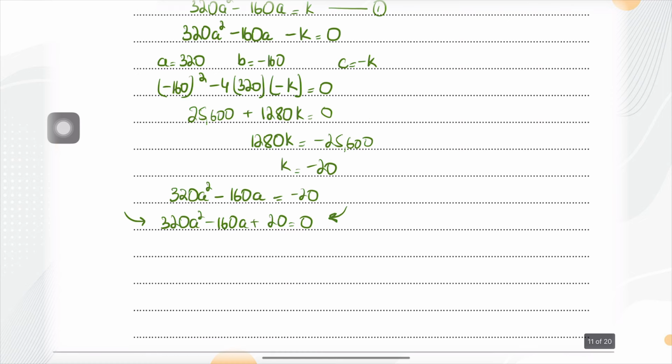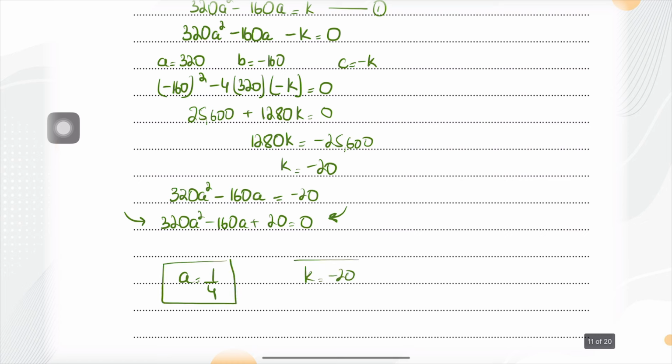Okay, so for example, if I solve this, I'm just going to use the calculator over here to save some time. If you solve this, ideally I should get only one solution. So one value of a is 1 upon 4, the other value of a is also 1 upon 4. So that means there's only one solution. And there you go. Here's the value of k, and here's the value of a.